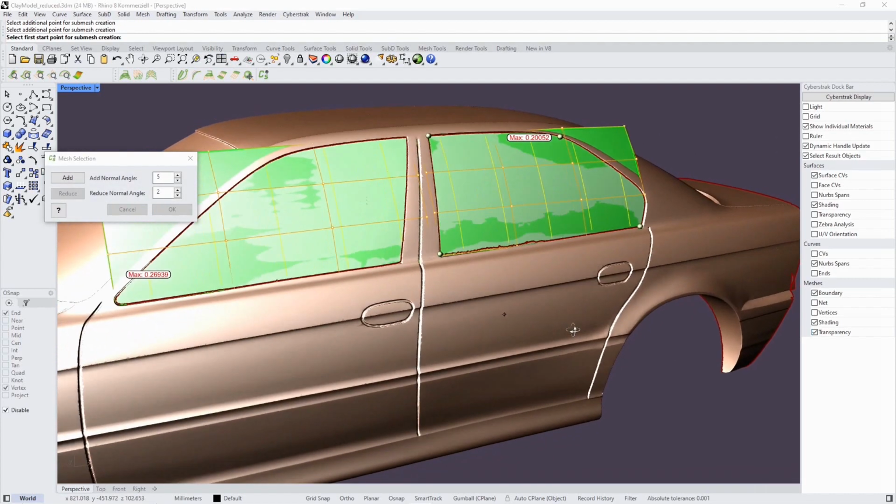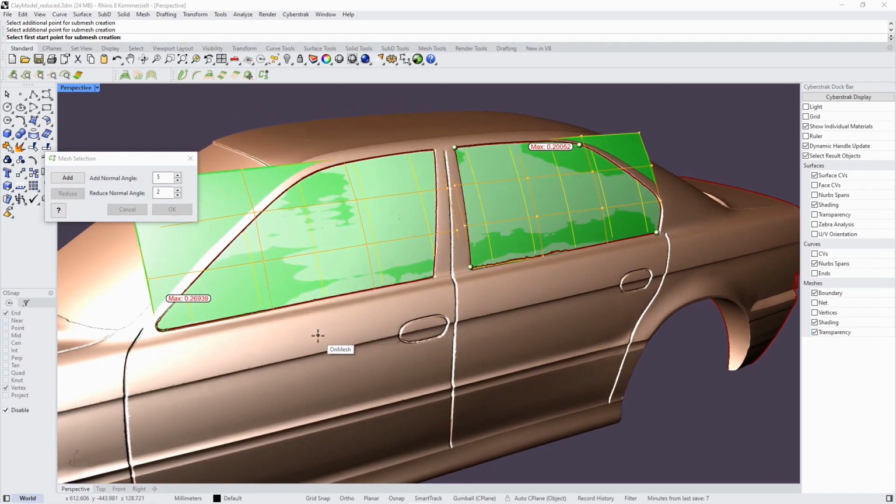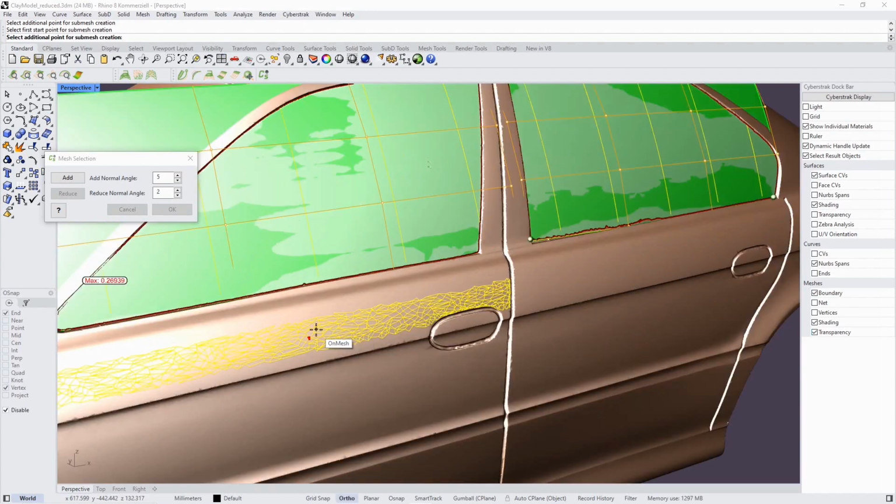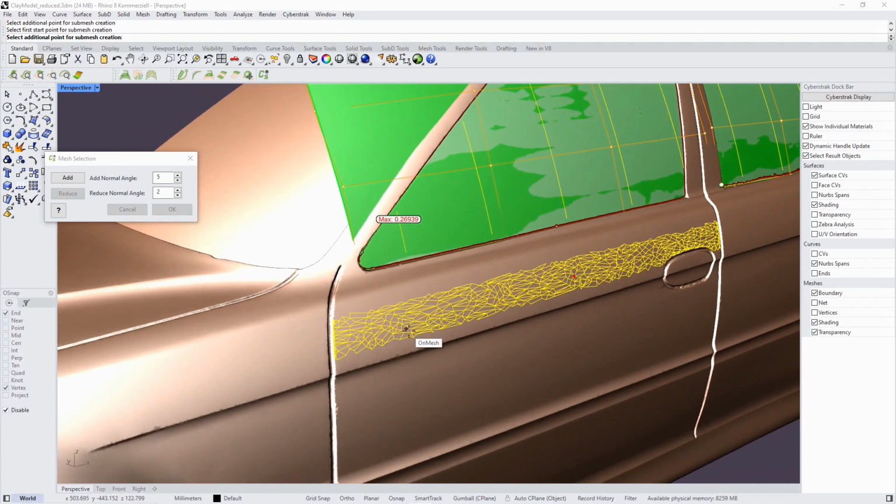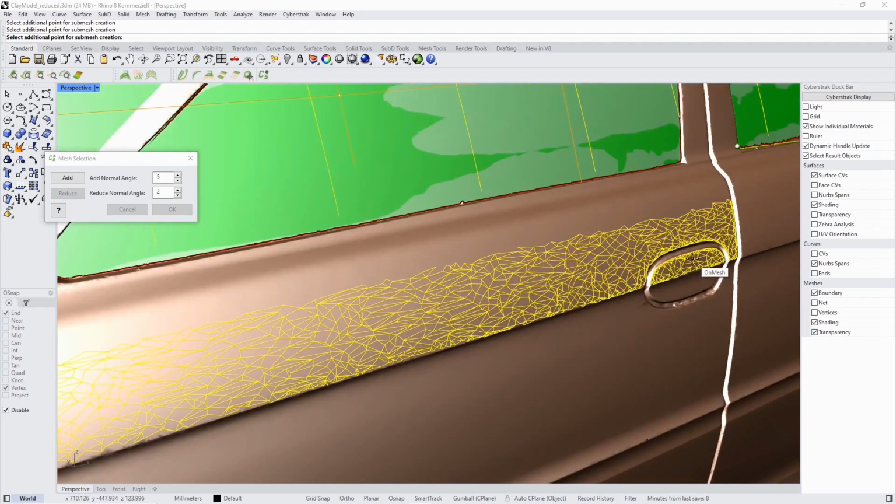Let's continue with the surface on the door. Interesting enough, you can also add mesh areas that do not belong geometrically together, but will still be used for the surface creation, like the door handle.